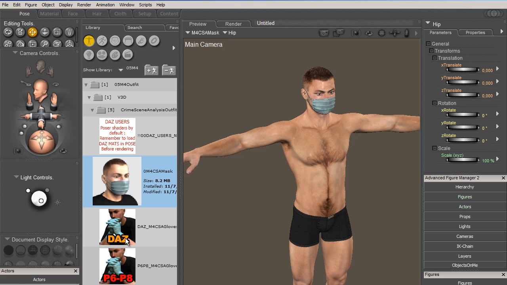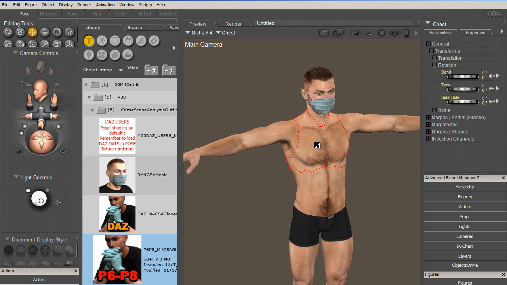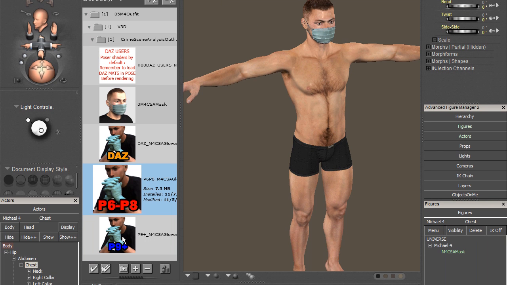For DAZ 9 and above users, it's done automatically, and for Poser 8 and below users, you have first to select Michael 4 and then to load the outfit. Now I have two types of gloves.